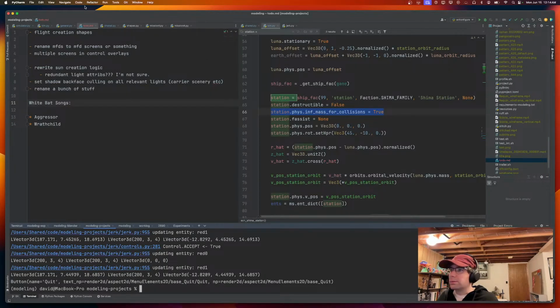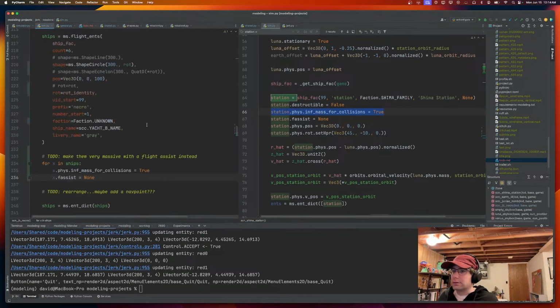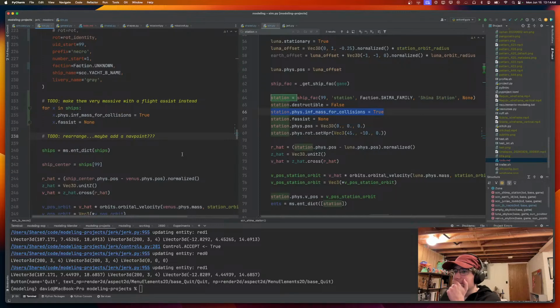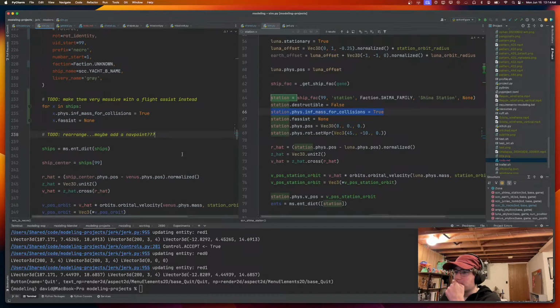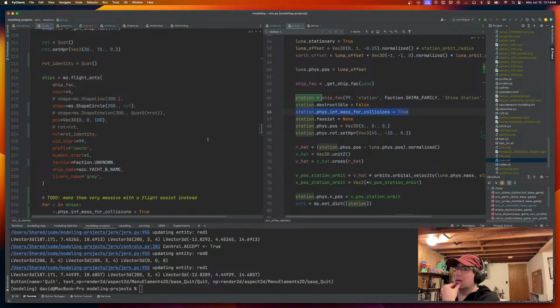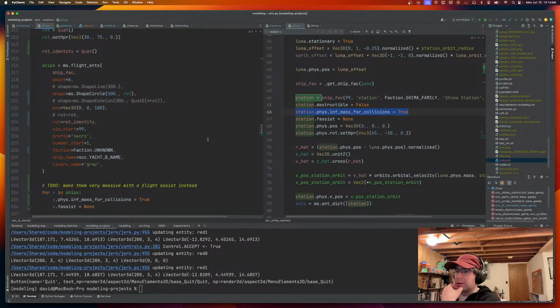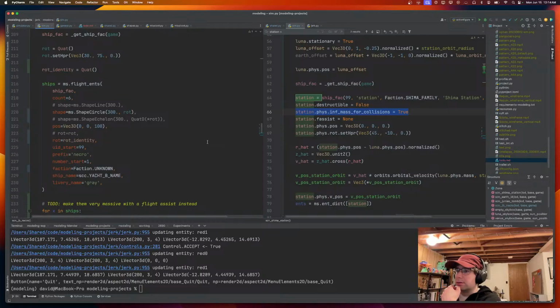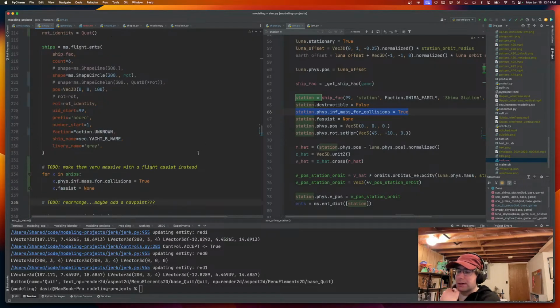Alright, so this is more or less working here. I do want to add a couple offsets to these so they're just not all exactly in the same spot.